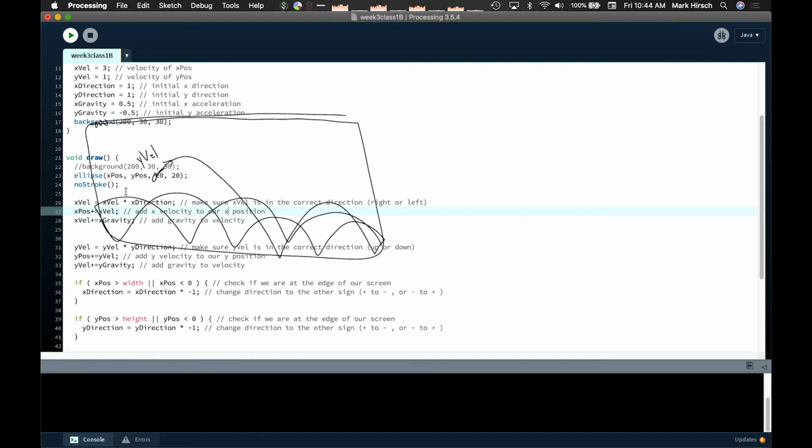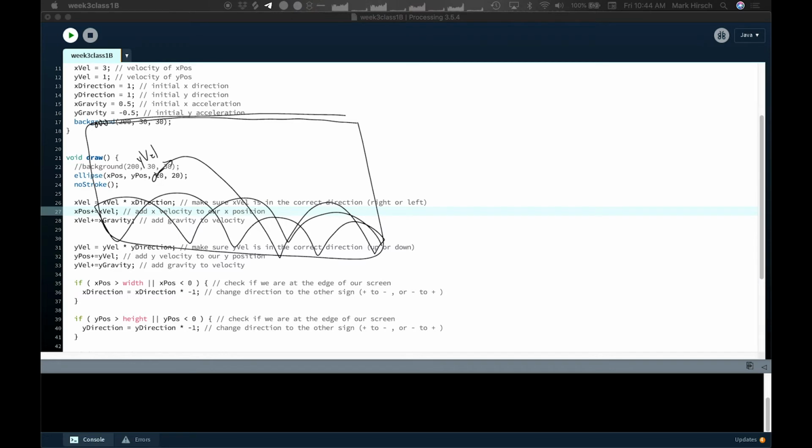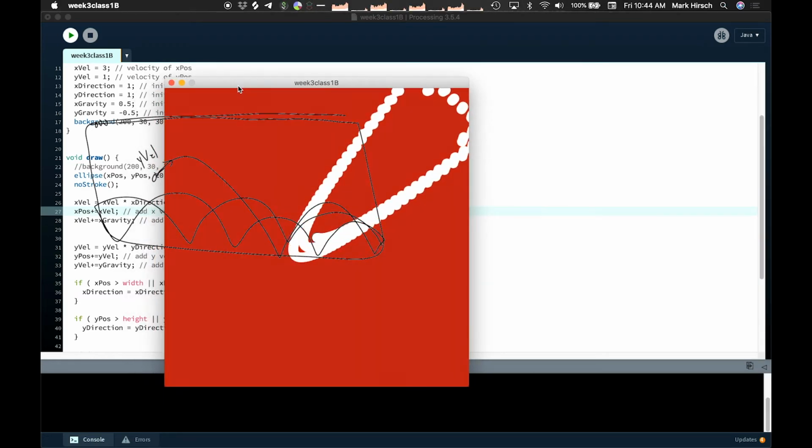Okay, let's see what we get now when we have a positive gravity for the x direction, so a little bit to the right, and a little bit up for the y direction. There we go. Now we have a whole other type of motion here.